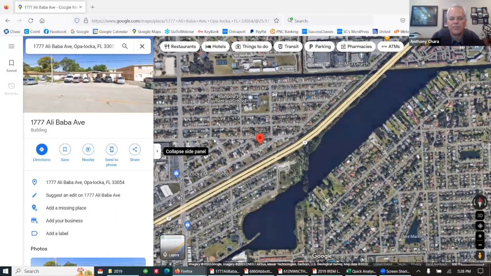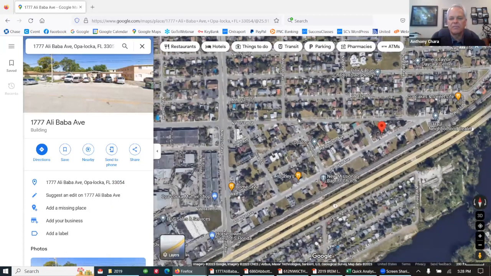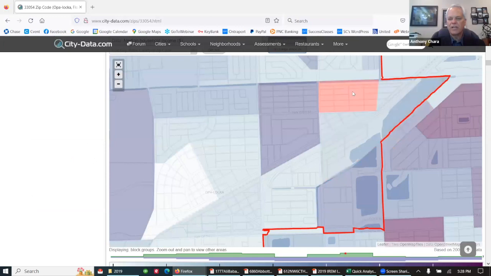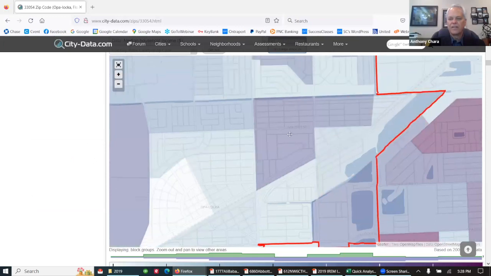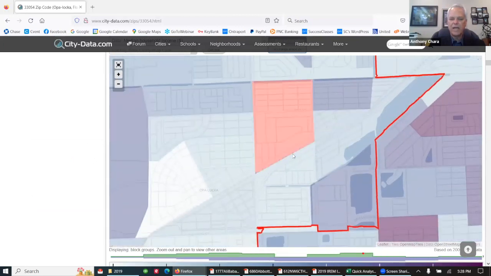If you notice here, there is a street that comes along fairly horizontal. Then you've got this other road right here that meets up with it right around Highway 9. So if we come back over here, that's probably this road right here, and then you can see the other road angling up.